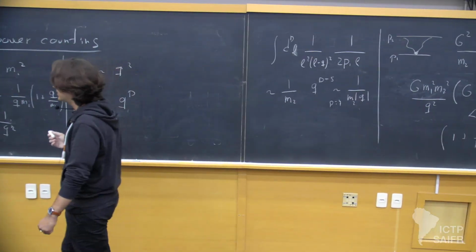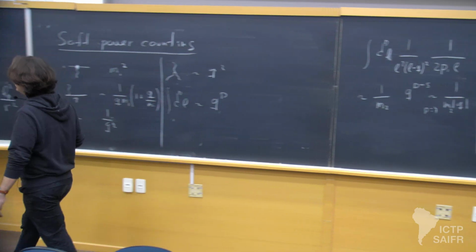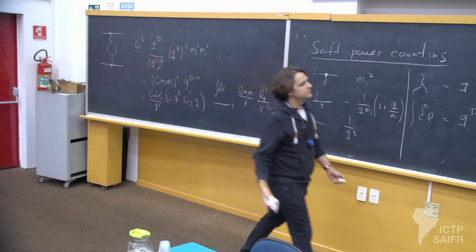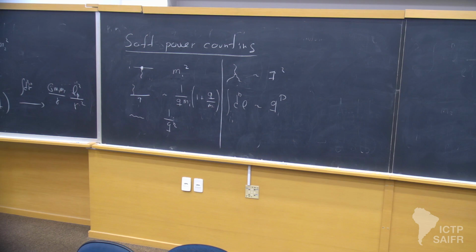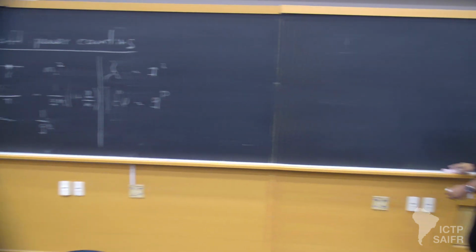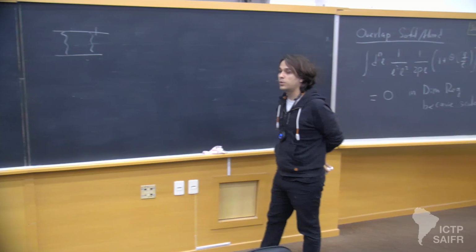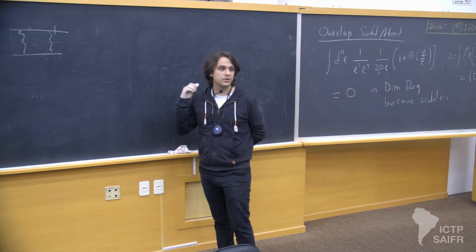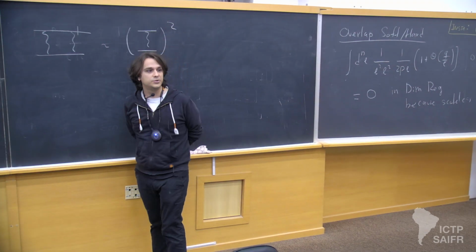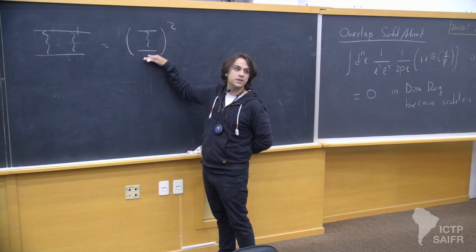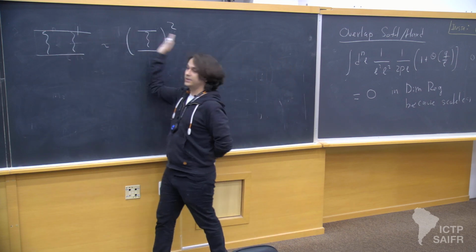Okay, so what we're going to do next time is to do the hardest diagram. Actually, it won't be hard now because we already know how to power count. But I will do the box diagram. And what we will find is that at leading order in this classical expansion, this won't be suppressed by GMQ, like the triangle relative to the tree level, but in fact, this will go in the classical limit like the square of the tree level. And this is where we start to see this exponentiation. So we'll see precisely how we can see this exponentiation happening, which thanks to this diagram, will then continue to all the diagrams that look like this, okay?